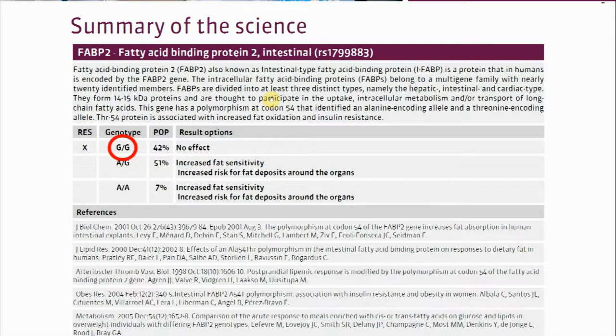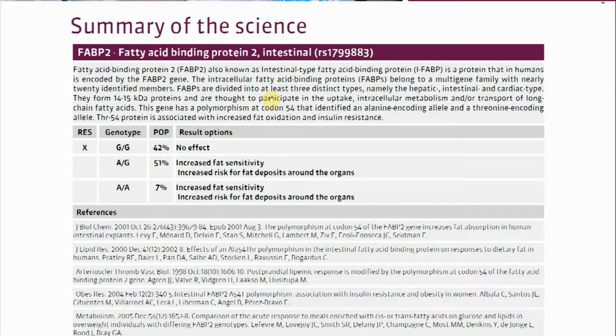If there's a G on both genes, you would see this here, GG. If you see an arrow here, that's your result. If you see it here, that will be your result. So GG has no specific effect in this case. And 42% of the general population of people around you will have GG in this gene.